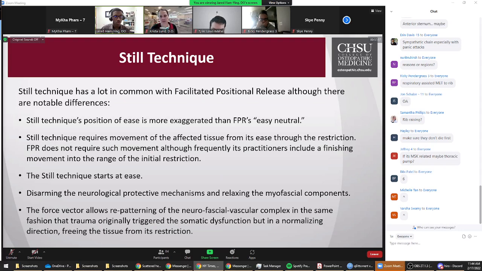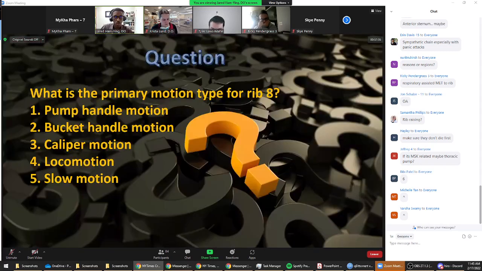And this is going to work through the same repatterning below here. So you're working from a neurofascial and vascular component. All three of those are being targeted, but instead of going away from the ease into the restriction, causing increased stretch response, you're actually decreasing the stretch response and causing more of a neutral tone over the musculature or the joint space.